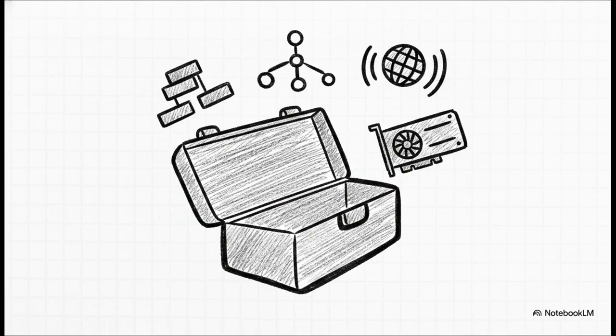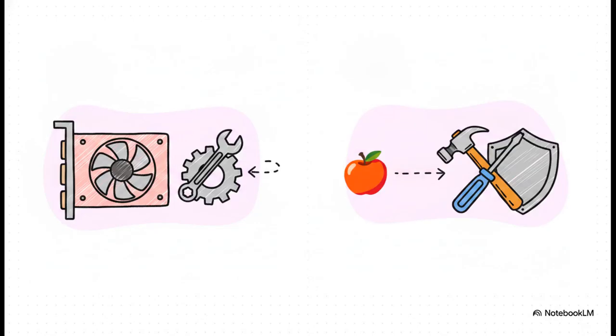But if you really want to tap into the raw horsepower of your machine, you'll definitely want to look into the optional GPU toolchains. And this is where your path kind of diverges depending on your hardware. If you're running a Windows or a Linux machine with an NVIDIA GPU, you'll want to install the CUDA Toolkit 12.x. That's going to let you take full advantage of direct GPU acceleration. On the flip side, if you're rocking a Mac with Apple Silicon, it is remarkably frictionless. You literally just need the Xcode command line tools because Apple's Metal API is already baked right in. And the best part is that TensorSharp is engineered to leverage both of these perfectly.